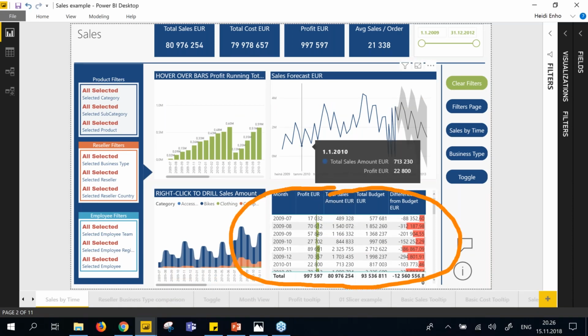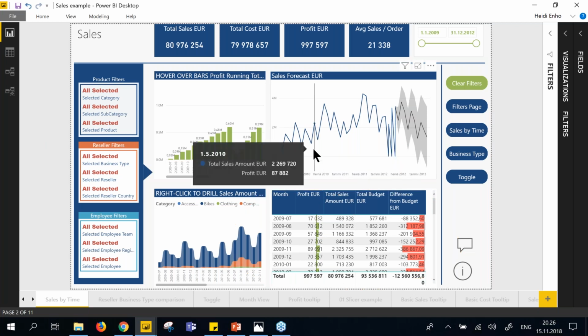Some users have asked, if they have used pivot tables in Excel, that in Excel you can double click a cell to see what records are behind that value.